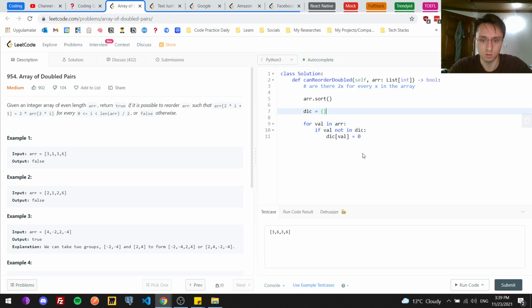actually 0. I can turn this to default. It's fine. I create this dictionary value, +1. I increase it. If it is not in the dictionary, I create it. If it is in the dictionary, I increase it.